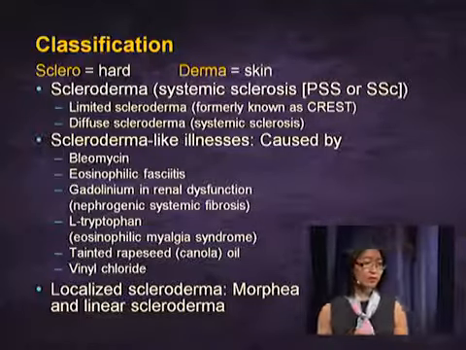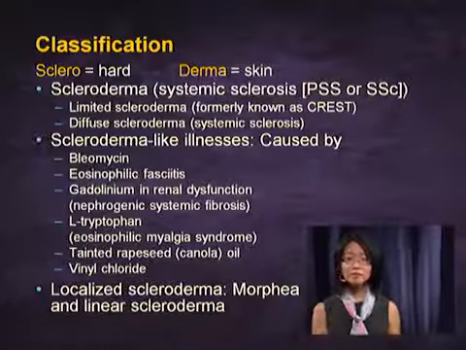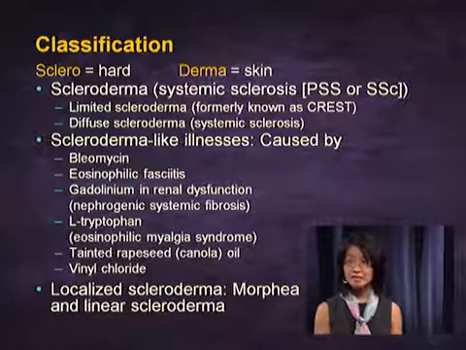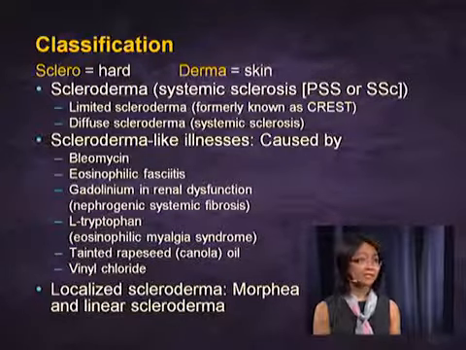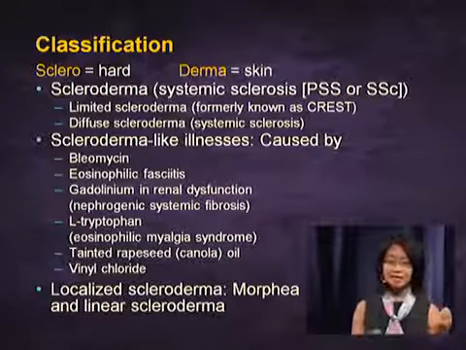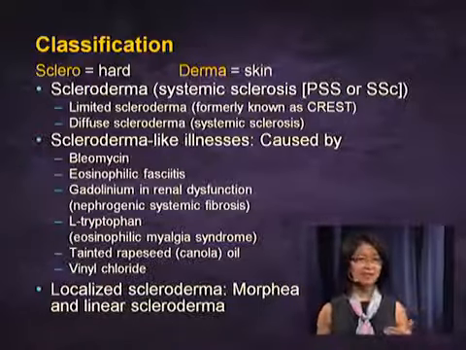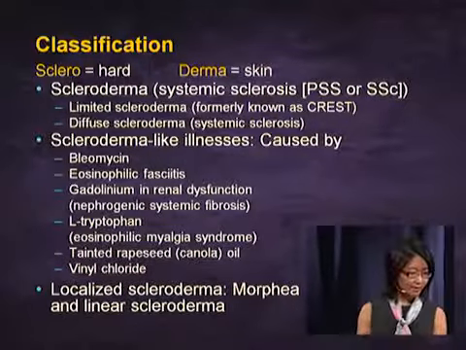Then there's also nephrogenic systemic fibrosis. In the last few years, you've heard that if patients have renal insufficiency, be judicious about using gadolinium contrast, particularly when ordering an MRI, because we've been seeing quite a few cases of this in patients who are on dialysis, and then they develop this thick, hardened skin in their feet, in their arms, along their belly. It's irreversible. Okay, so that's gadolinium related.